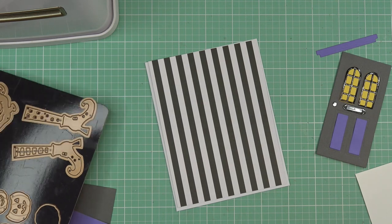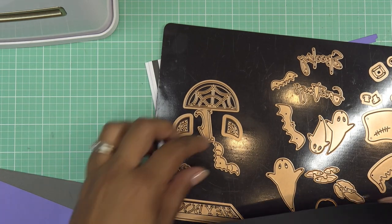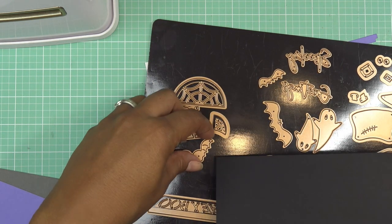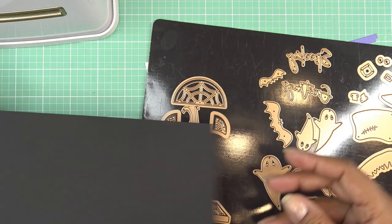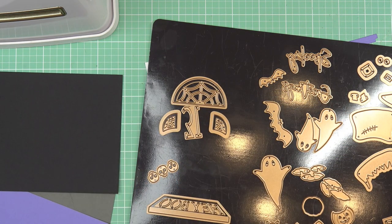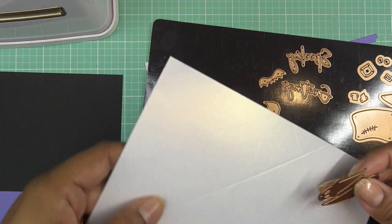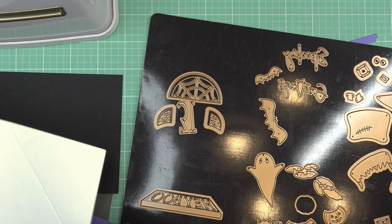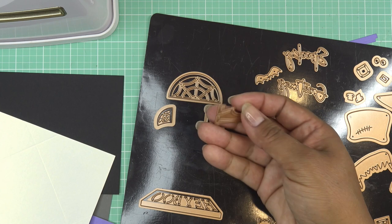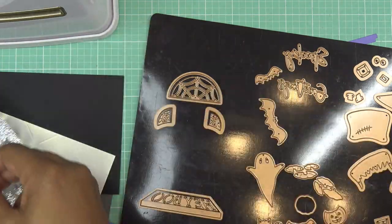So for this one, I am going to cut at least one of the bats. I'm not sure if I need more than that because it just depends on how you want to play with that. So I'll have that cut out, just a black paper. The little skulls and some of the ghosts from the other set, I'm going to cut out probably with this kind of shimmery paper just to make it fun. So I'll have that, and then we'll run through these guys, and we'll have three all at once. The numbers 13 I'm going to cut from this glittery paper just to be a little more fancy.